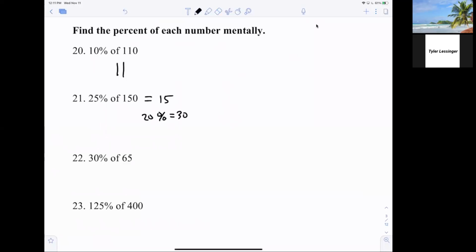So 25%... Yeah, I just don't like that. That number should have been better. Let's change this number, guys. Hold up a minute. I want to change this, please, to 25% of 160. What's 25% of 160? Now remember, 25% means divide by what? 4. So 25% means divide by 4. Yes, it is 40. All right, so I like the change to 21. 25% of 160.